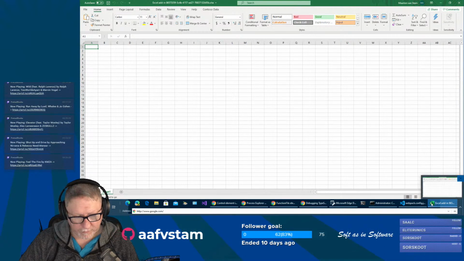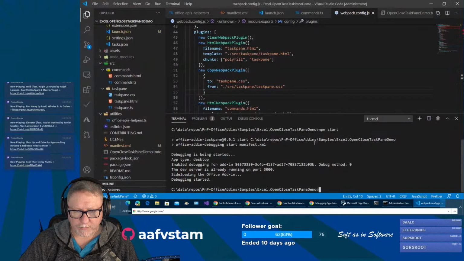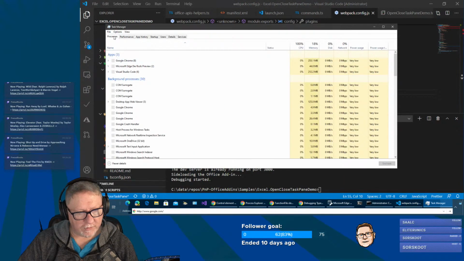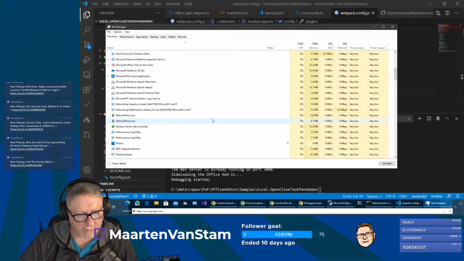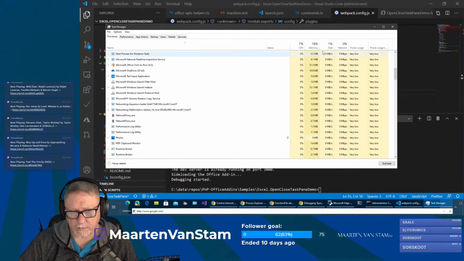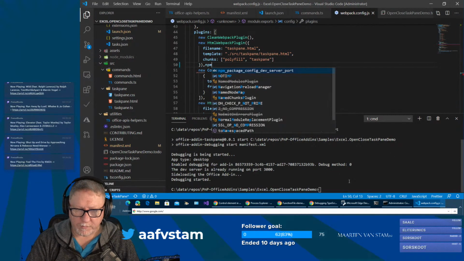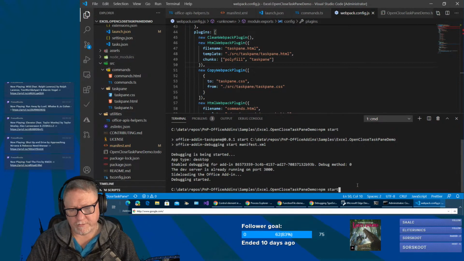npm start. Wait for it... Oh, no, it is still not kicking in. Come on, guys. Let's see if there's a node in the processes, maybe. There. Not sure why it's not killed. npm... Oh, that's not what I wanted. npm start.